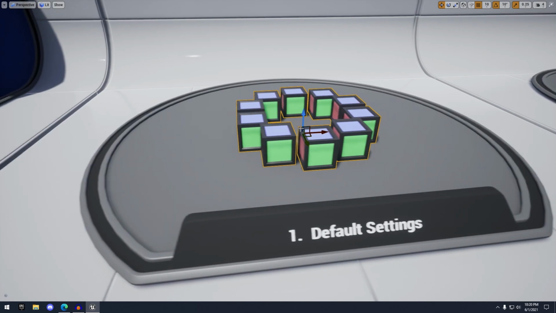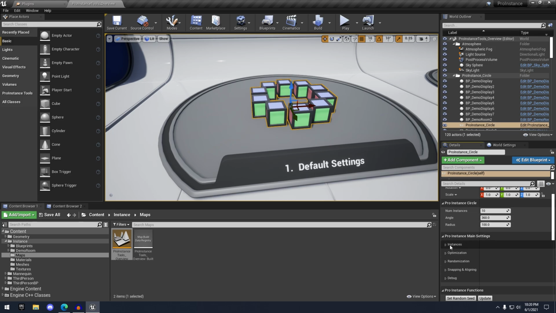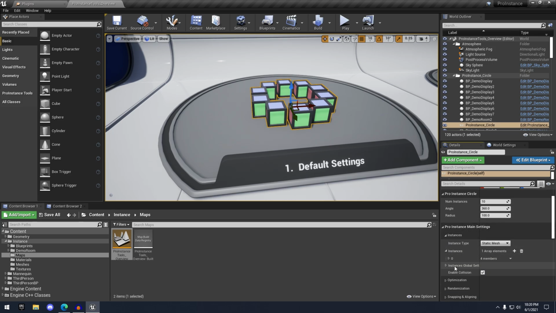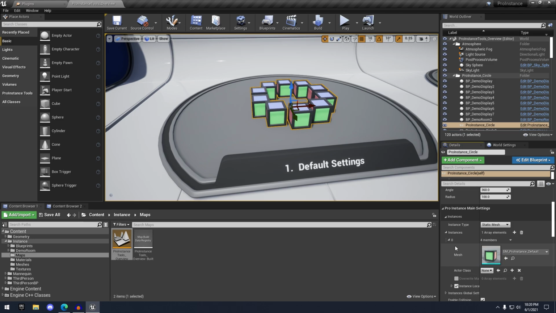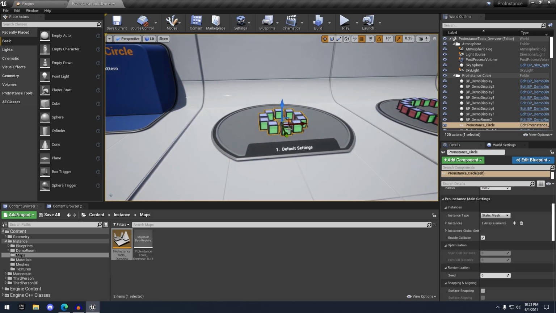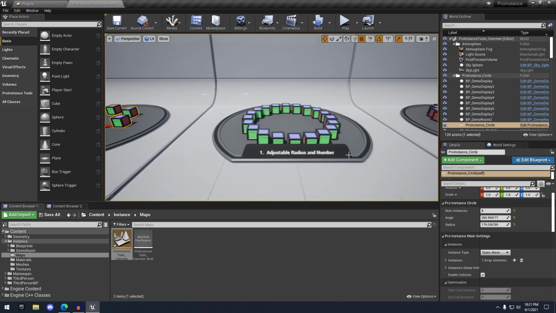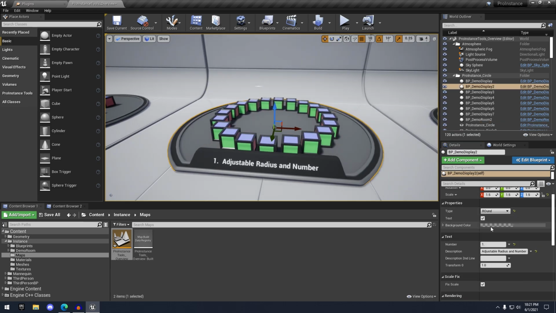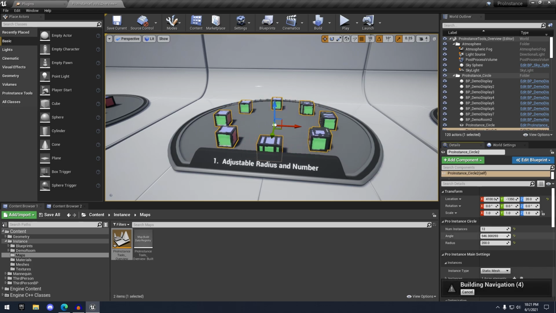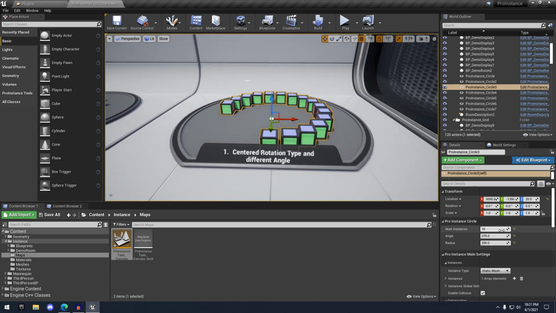Okay, so if I click on this here, details, we have number of instances. Okay, static mesh, we can assign the mesh here. And we have optimization. We can adjust the culling distance, so at what distance should it render in? And then we have a number of instances, so we can crank that up. The angle. Okay, and adjustable radius and number. Same thing. Then we have centered, rotation type and different angle.